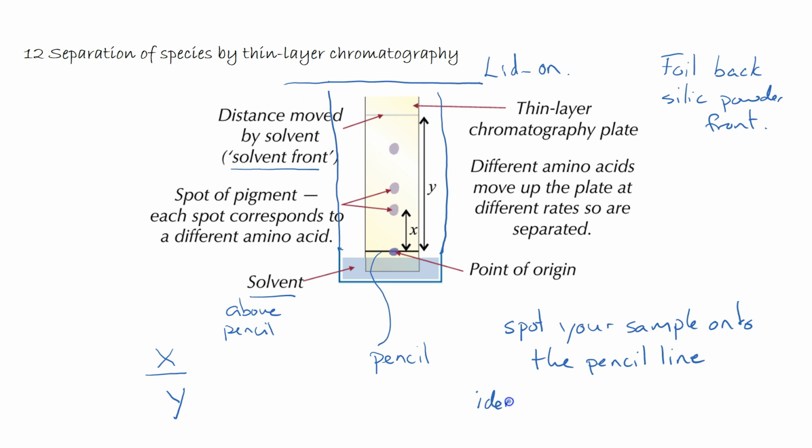The final thing that I should point out is that since we're using organic compounds, we have to find some way of identifying the spots because they're probably invisible to the human eye, and we'll generally use either UV light to show up the spots, or we can use a locating agent such as ninhydrin. We need to choose one of these methods rather than both. Once we've identified and can see the spots, we can get that measure of x, so we can work out how far the species has actually moved.